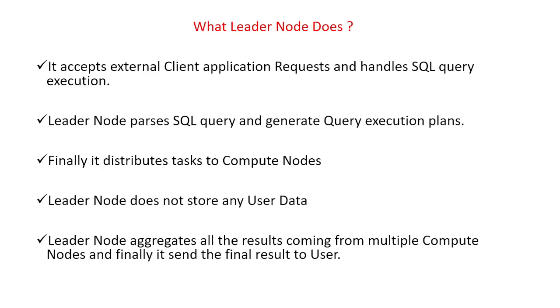Query execution plan means the steps to execute the query. Suppose you are writing a select query where you are doing some aggregation, maybe sum or average, with some group by, and there will be some joins also. The query execution plan is a step-by-step approach for what will happen when the query executes. First it will do the join, then it will load the data, then it will apply the aggregate, and apply the window functions. Once that is done, it will create multiple tasks and distribute those tasks to each compute node.